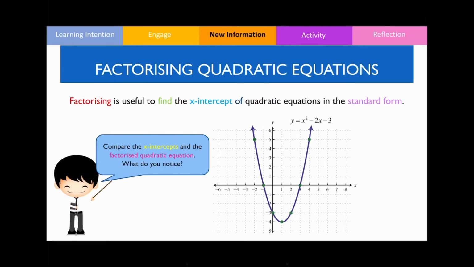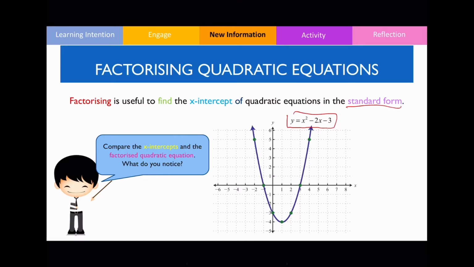Before I show you how we use the product sum method to factorize, I want to quickly explain why we factorize. The reason we factorize quadratic expressions that are in the standard form is so that it helps us locate where the x-intercepts are. So in this case, let's say that this is my quadratic equation, okay? So this contains three terms.